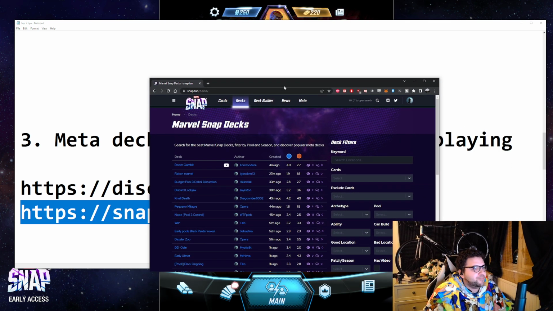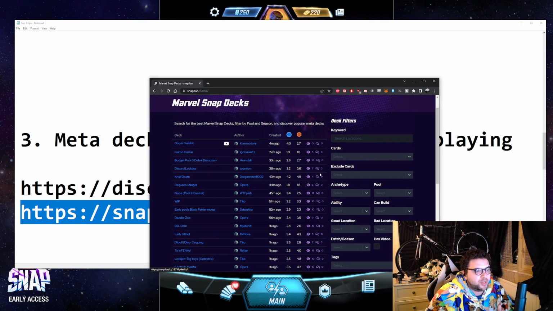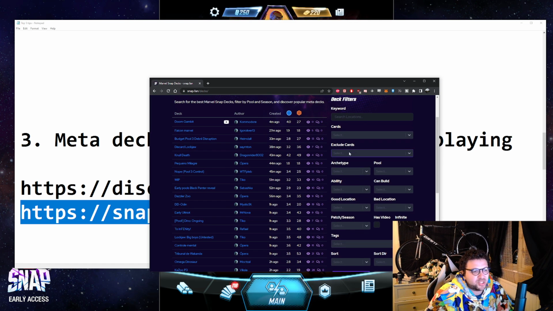It's a fantastic site. On the home page of the decks, it comes up with a bunch of different decks that people are using. You can use all types of different filters and tags. I mean, exclude cards. So it's fantastic.